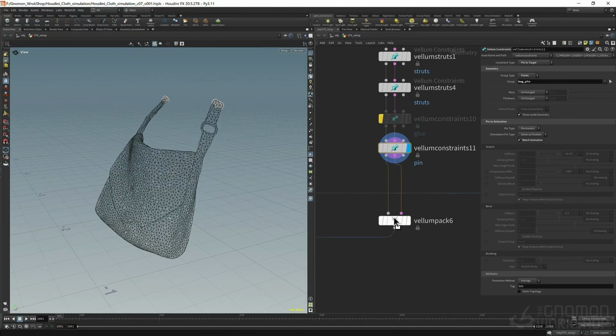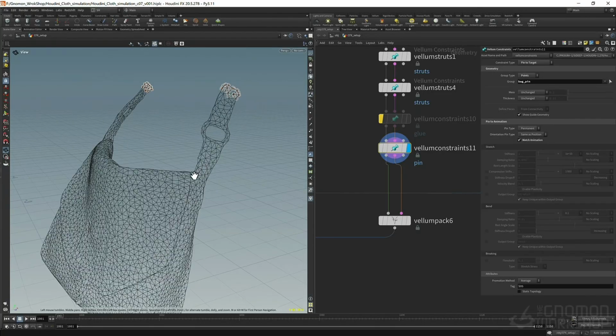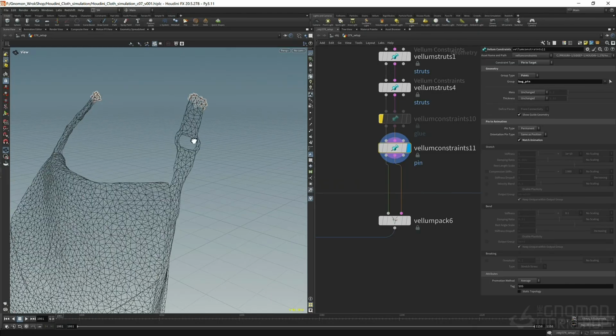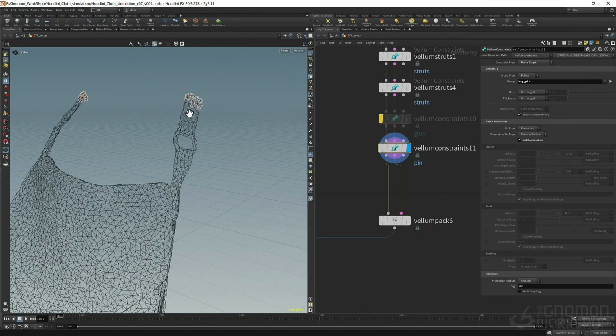Also, I have an idea, because when I did some test, this was stretching too much, so I will try to move this and recalculate the stretch stiffness based on that. So when this stretches, it tries to maintain the original shape.